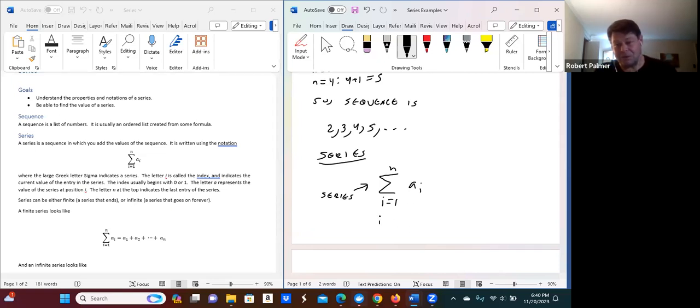The I is what's called the index. That kind of tells you where you are in your series, what number you're on, what section you're on. And once again, here the I appears here, and then the N is basically where the series ends, or the index ends. Okay, so usually the index starts with some number like 0 or 1. Of course, it could also be negative in some cases, but start with the basics. So we're going to start with 1, and we usually have some kind of formula or something, once again, like we saw before, to tell us what each element, each part of the series, is. And this is called the element.